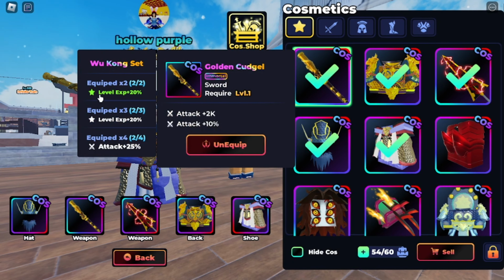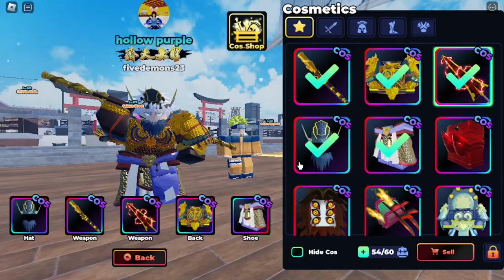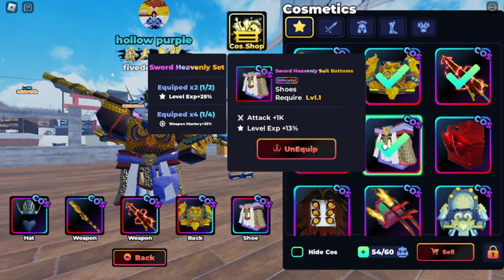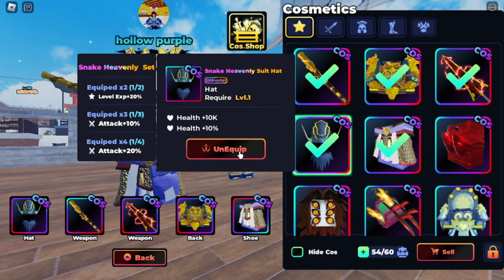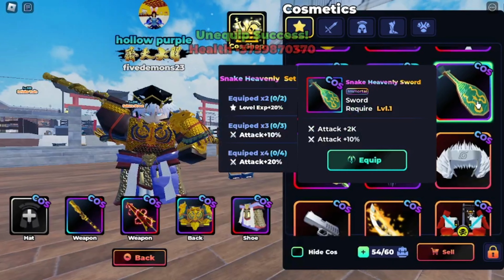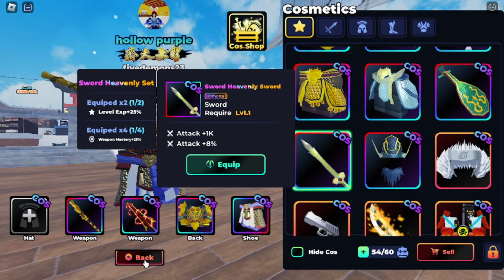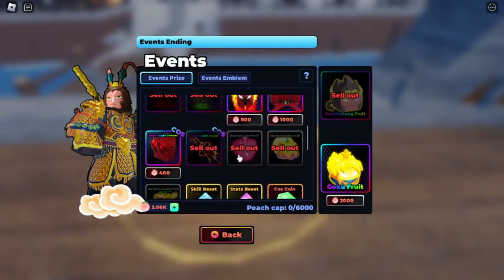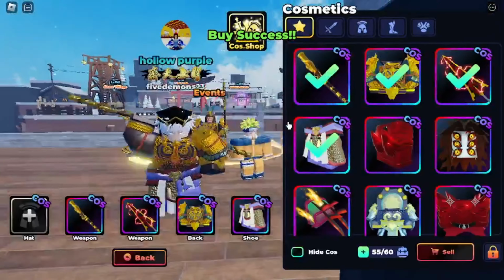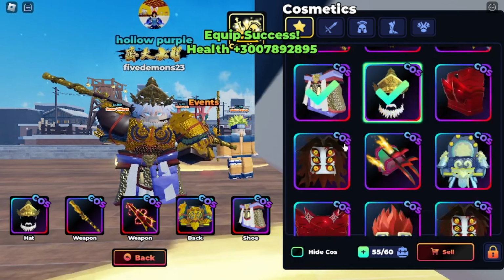Alright, so let's tally up everything. We get 20 EXP from the Wukong set. Nothing from this. We get, wait, I don't have two of this on. Wait a minute. Unequip that. That's 20 EXP. Sword Heavenly King. Where's Sword Heavenly King? Oh, sword. Okay. I need to buy something else. Well, this video is taking a while to do. Okay, I think it was a hat I needed to buy. Alright, so Sword Heavenly King. Boop. Oh, that looks hideous.